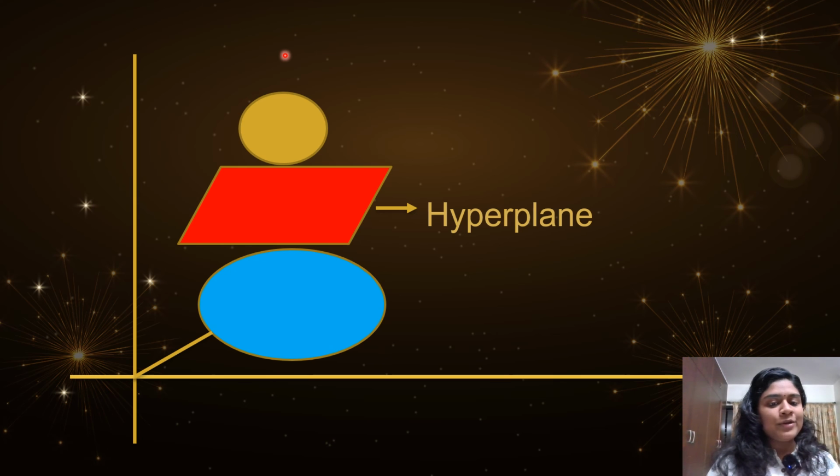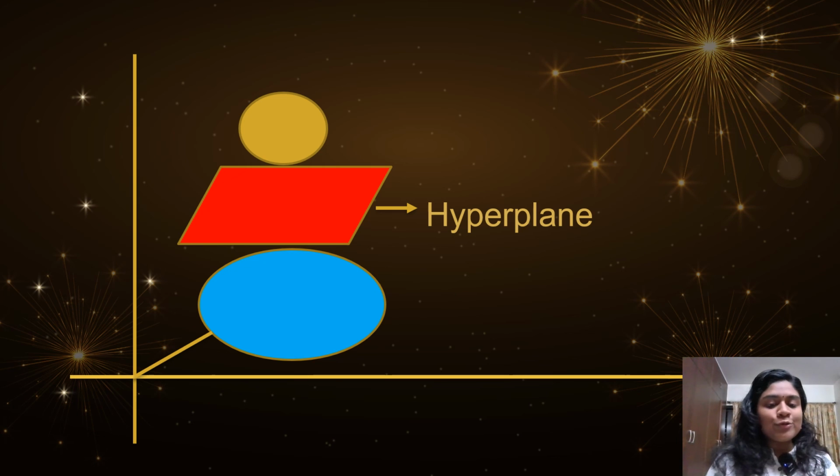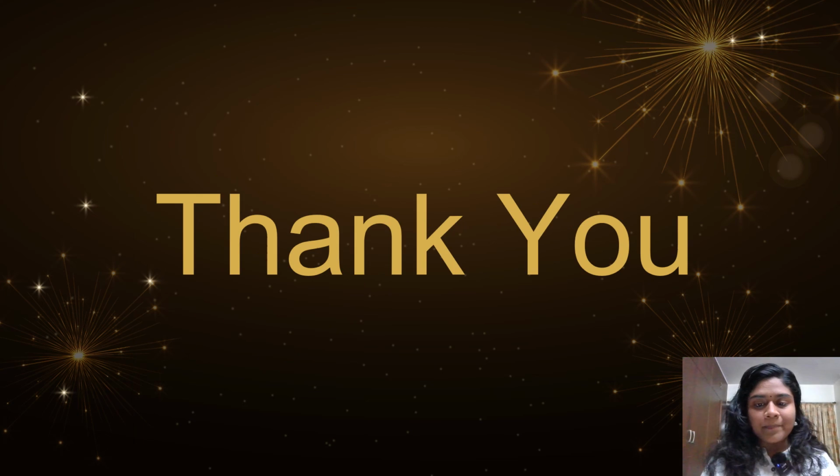So when we have 2D data, our hyperplane is a line, and when we have 3D data, over here you have 3 dimensions. So your hyperplane becomes a plane. And using a kernel, we converted our data points from 2D to 3D. I hope the working of kernel and what exactly the kernel does is clear for one and all.